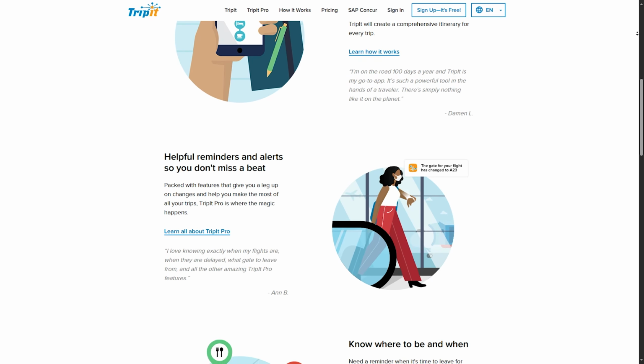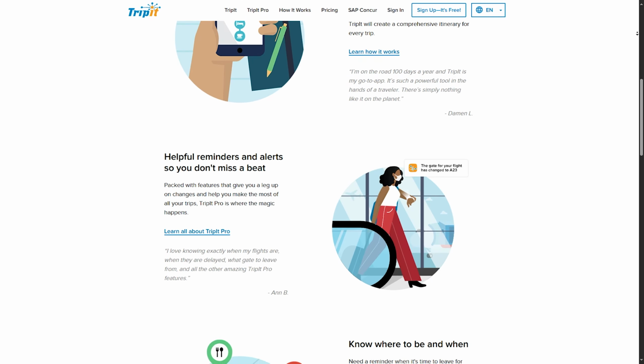Features comparison. Now let's talk about features. TripIt Pro includes perks like seat tracking, check-in reminders, and gate change alerts. But if you do not pay for Pro, it's mainly focused on itinerary compilation. Wanderlog gives you a wider set of free features. You can research attractions, get distance estimates, collaborate with friends, and track costs, all without needing to upgrade.